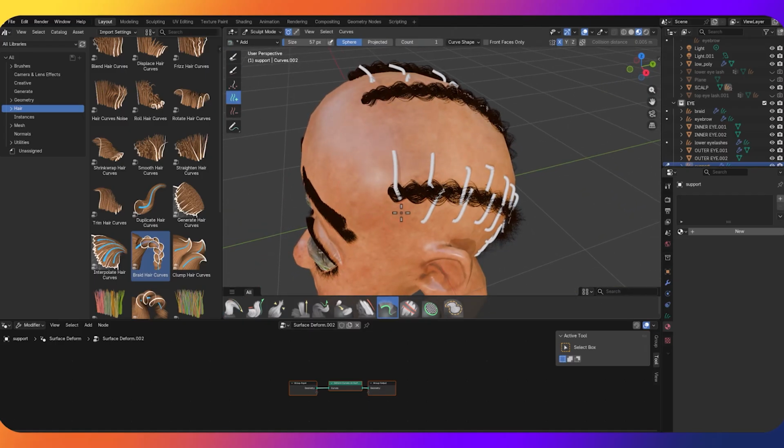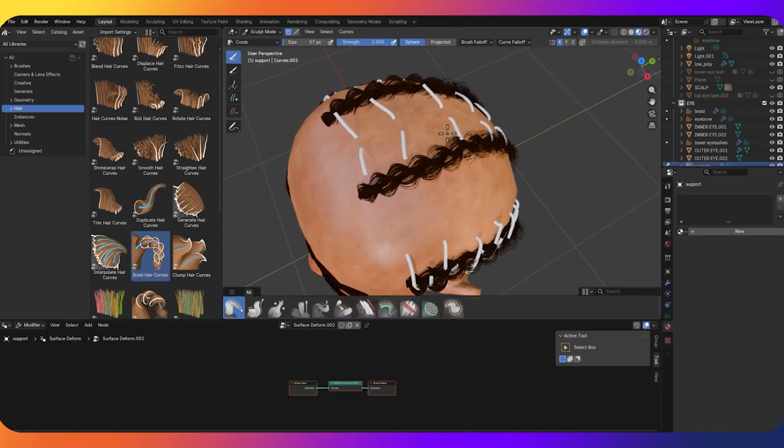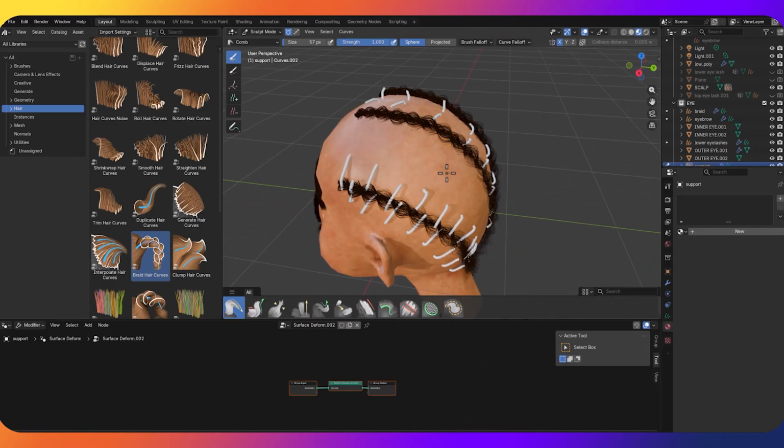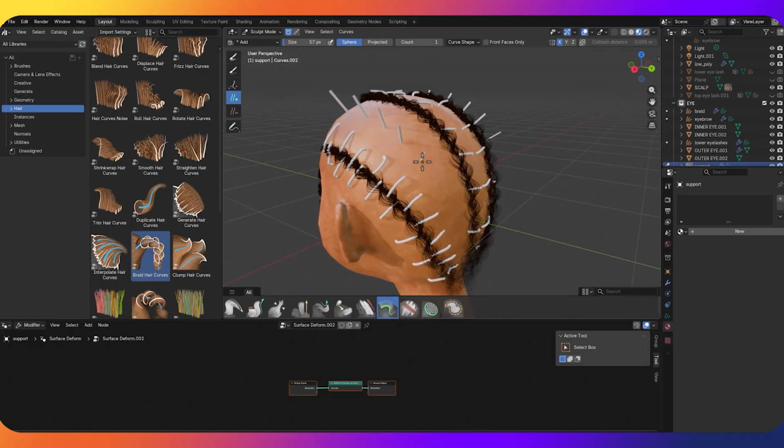I can add maybe another hair there and try to... so now let's add the last one. This will be here, this line. So I'll come here, I'll come somewhere there and try to add the hair.